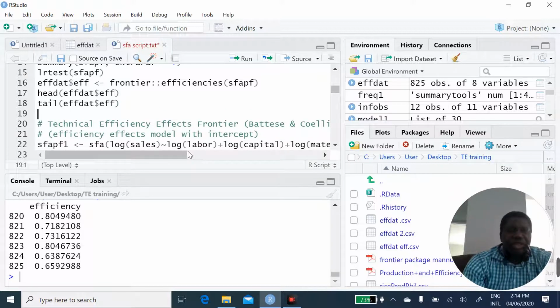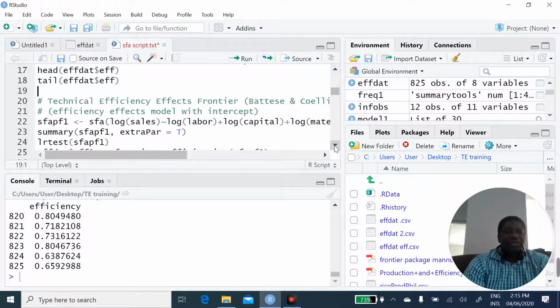But what if we want to estimate efficiency effects? What we've just done is error components model or error component frontier. We have not considered factors that may influence inefficiency. If you want to do that, you know there are 2 methods.